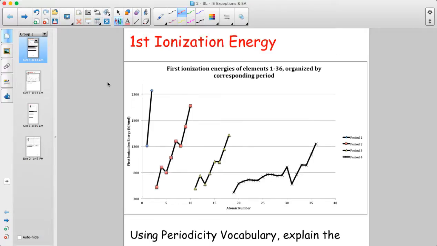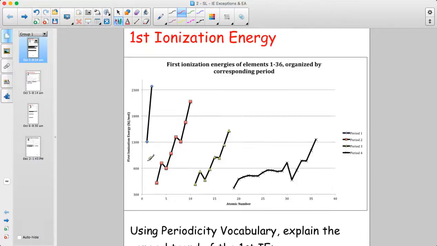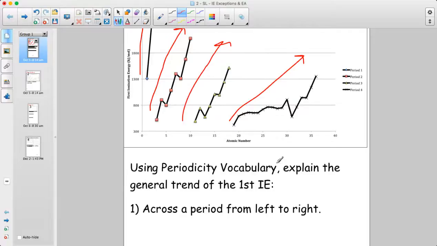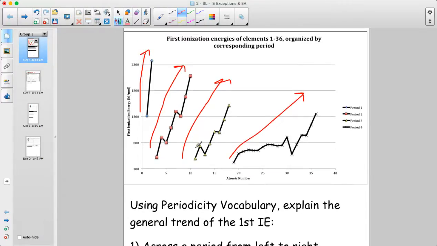But I'm also going to talk about the other property, electron affinity, in this video as well, because it has some similar ideas. So the general trend across the period from left to right for ionization energy is clearly that it increases. We look across any of these periods of the periodic table, and it's clearly a major increase as we go across. And our reasoning for that is that as we go across, the principal energy levels are the same in all these elements, so they have equal shielding effect. However, with increasing protons, there's an increasing effective nuclear attraction for the valence electrons, and that means more energy is required to remove the electrons.